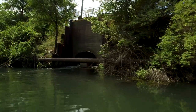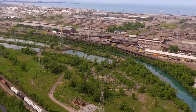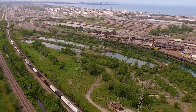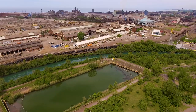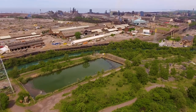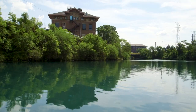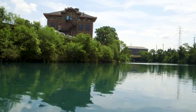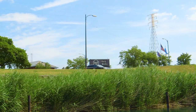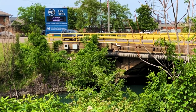Right up on the bank there, there's two lagoons, which might be part of the final water treatment the steel mill does before they release water into the river. The lagoons are elevated, so they just overflow into the discharge and into the river. Like what the sign said, protecting the environment is everyone's responsibility.